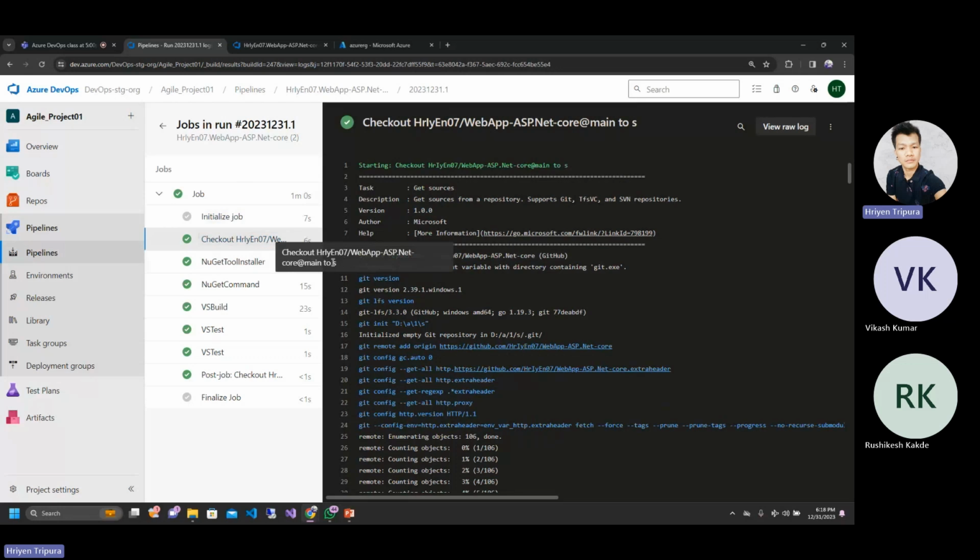With the help of this they will check out. Checkout is nothing but they will go to my GitHub account and try to scan my code, whatever code I have in this particular repo.